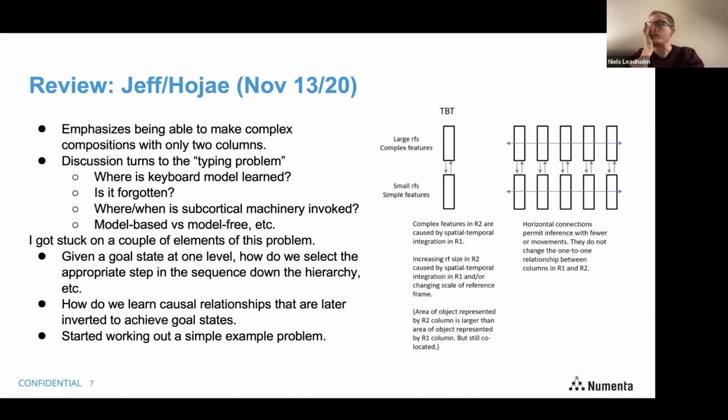Oh, I was just going to say, in terms of the connection to the current algorithms that we have, you can imagine that if you are making a prediction, when you're doing inference, you're essentially verifying that prediction. And so you can have a higher tolerance for noise, because even if your prediction isn't very good, as long as it's in the rough neighborhood, then you can still be right when you get that incoming information.